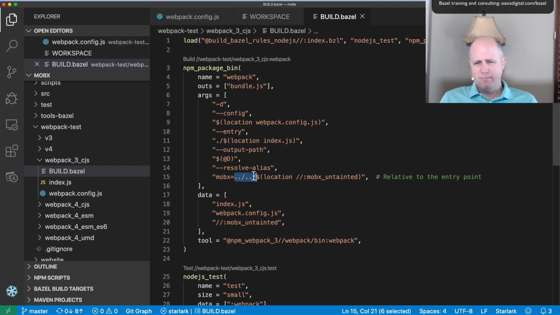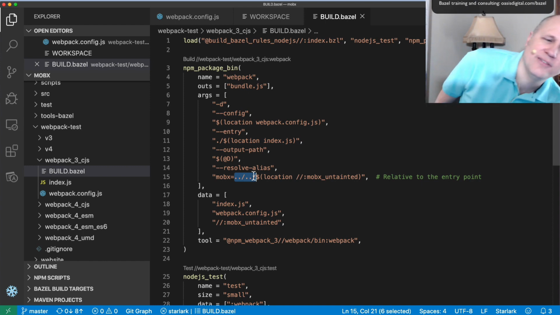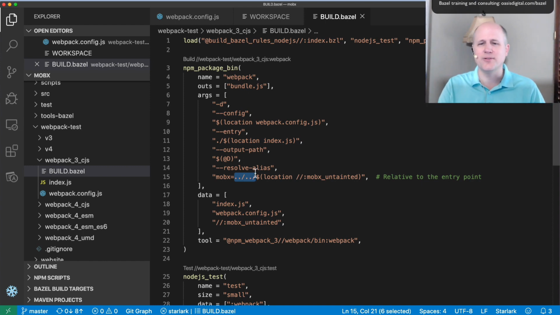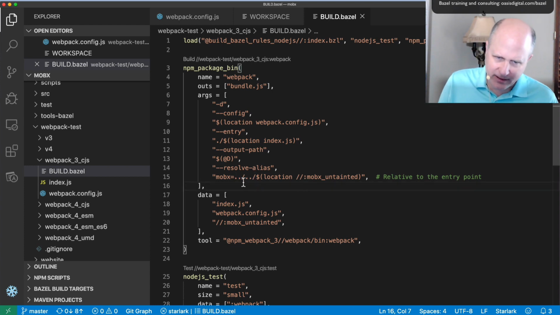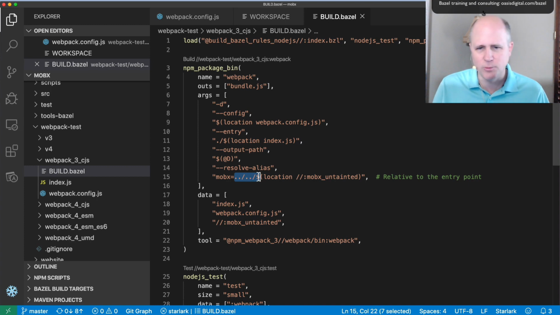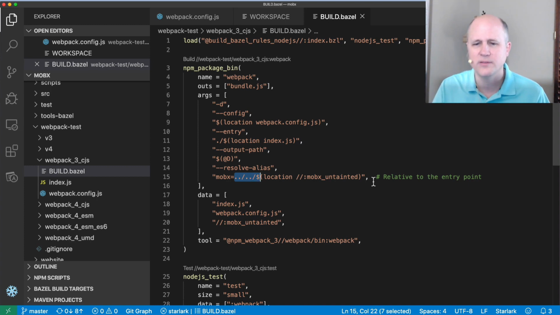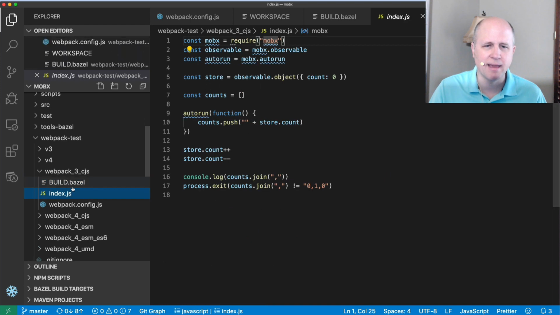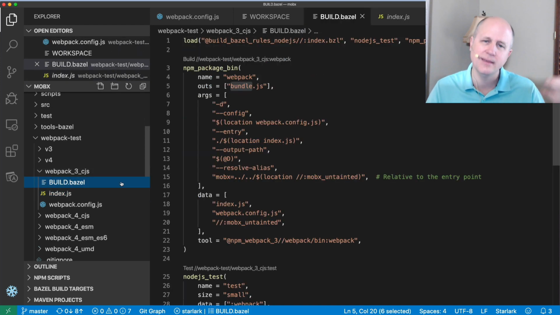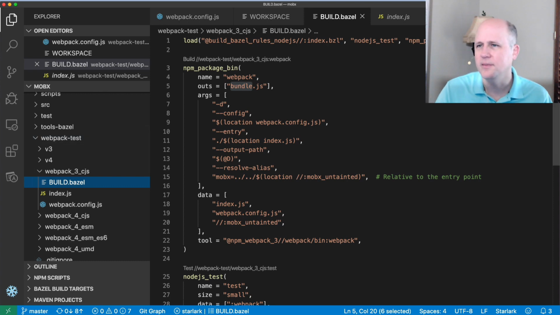So that's definitely a rough edge, a piece of unfinished business for Bazel plus Webpack use. But after a little thinking, this was found to be the actual path to get to that code. The whole thing works. The output of this will be a bundle.js file that is the result of taking this index and compiling it against the NPM package output that we created for MobX in this new Bazel-y way.